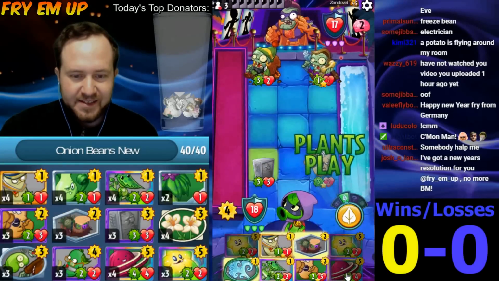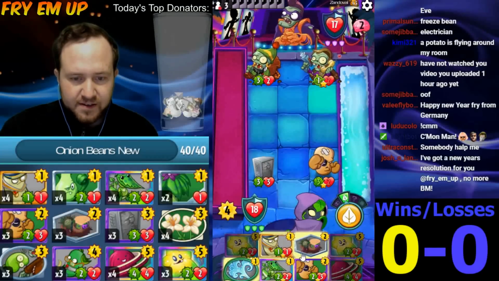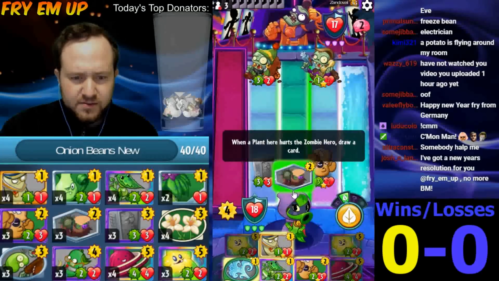Man, this onion ring is going to be good next turn. We're going to have the double Shooting Stars. I think we go for the Bean Cycle. So we're going to go with you.